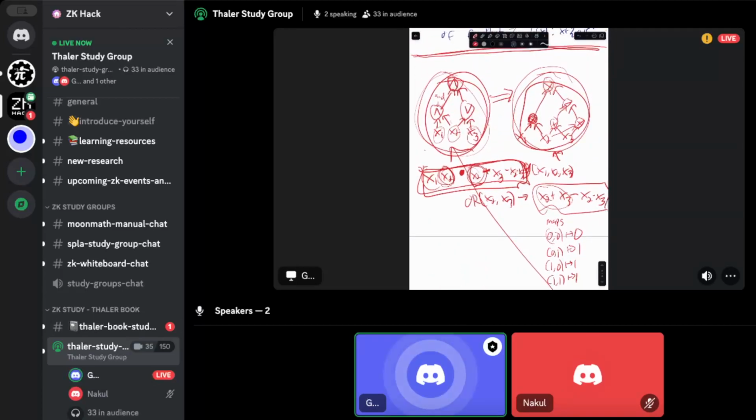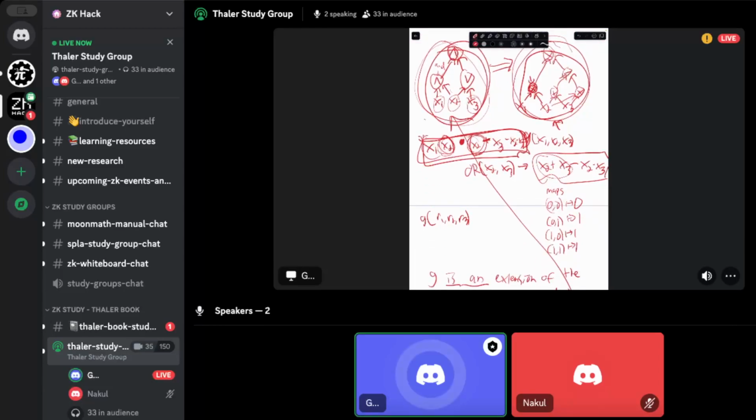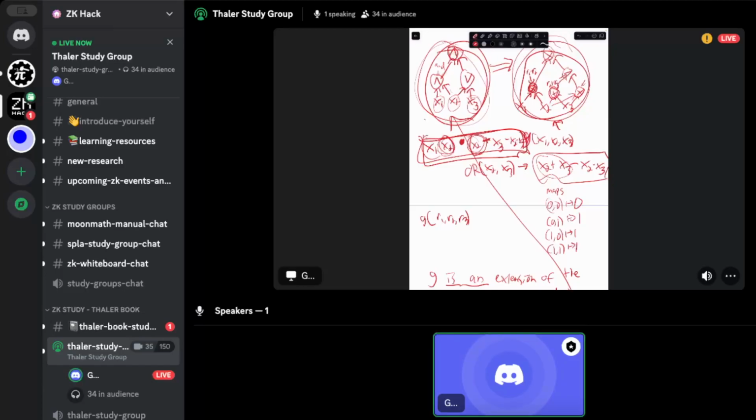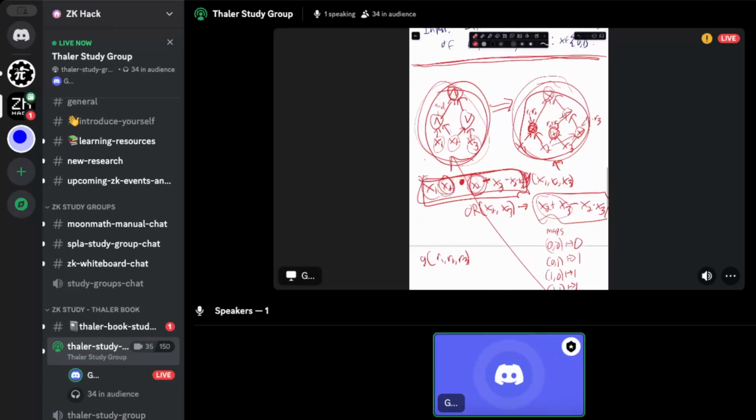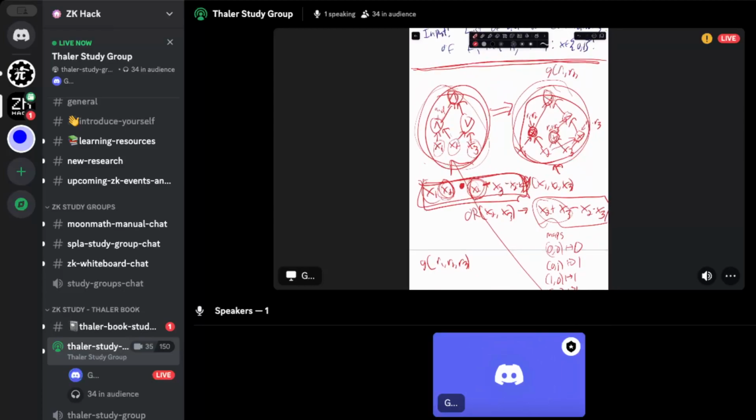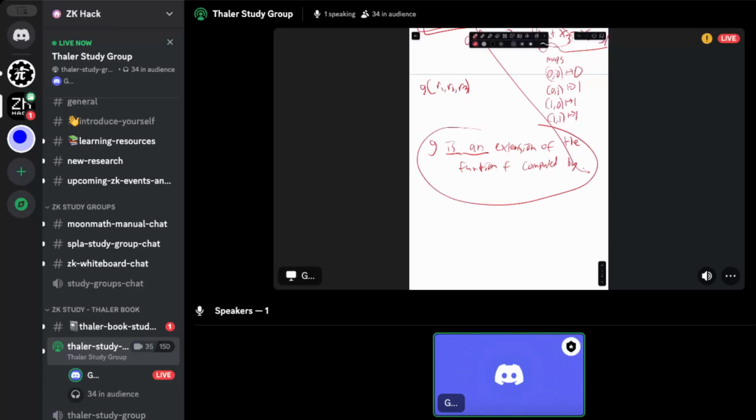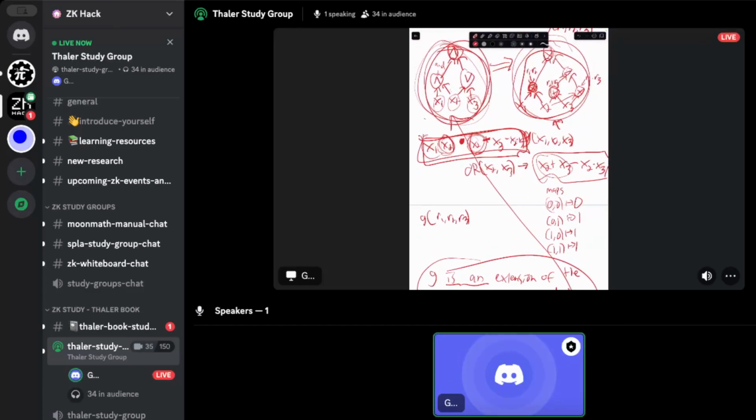This polynomial g, the verifier can evaluate efficiently at a single point, just by going gate by gate through the circuit. So if I want to know g of r1, r2, r3, all I do is, this gate winds up computing r1 times r2. This gate computes r2 plus r3. This gate computes r2 times r3. This gate subtracts those two, and then we multiply those together, and you get out g of r1, r2, r3. So just by going gate by gate through the circuit, you can evaluate g at the desired point. Okay, great. And so that's a way to get a non-multilinear extension of a function that can be efficiently evaluated. However many gates there are in the circuit you started with is roughly how long it takes to evaluate the arithmetic circuit.